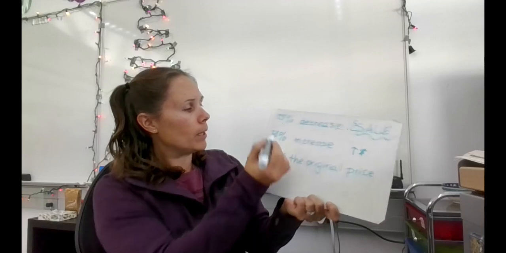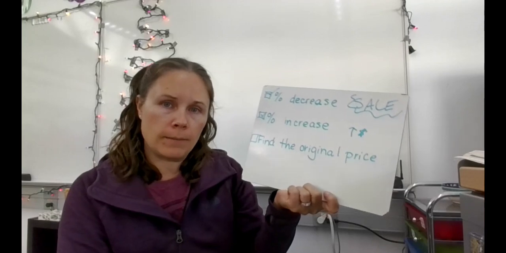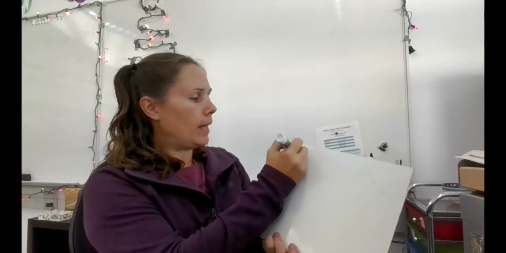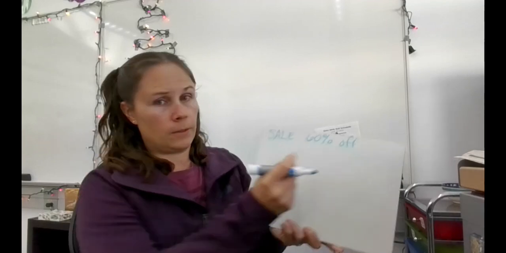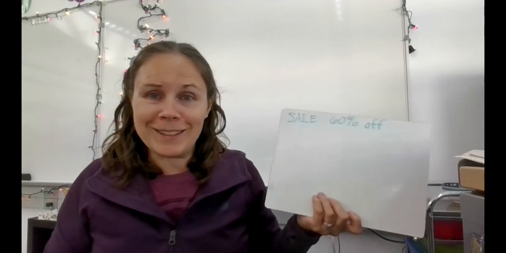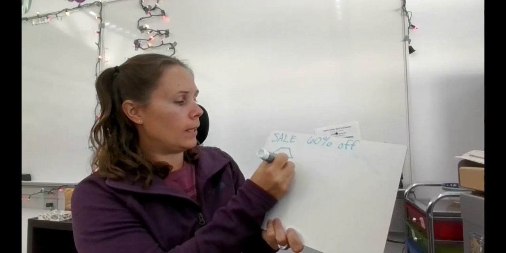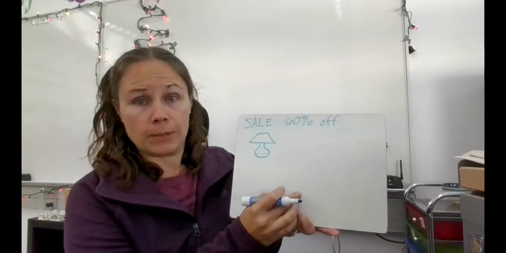Okay, the last thing that we need to practice here, so that was when the price is going up by a percent. And the last thing is to find the original price if we're given the sale price, or maybe the new price. We're practicing with the sale price today. So let's say you go to the store and they say there's a big sale. Everything in the store is 60% off. And you think, I love a sale. And you enter the store, and the first thing you see is a beautiful lamp, perfect for a Mother's Day gift you need to buy for your mother.